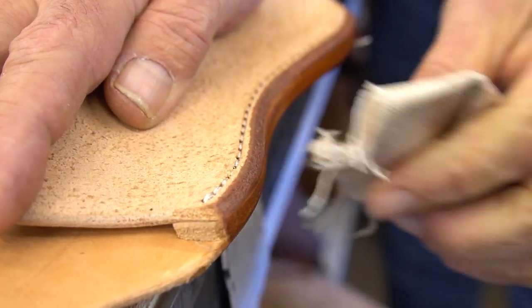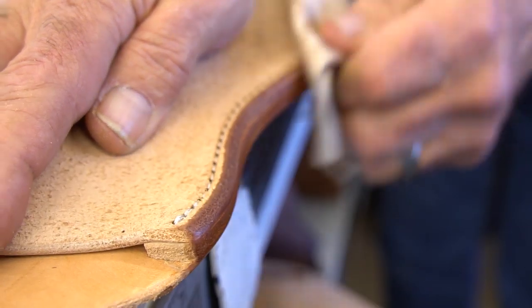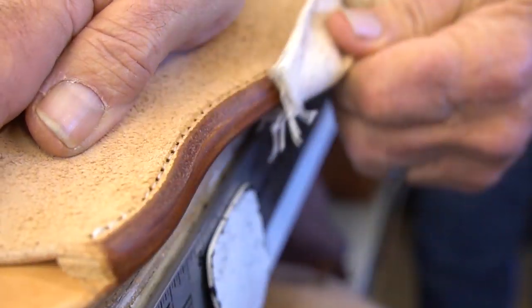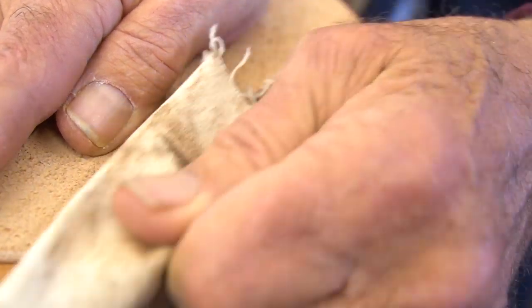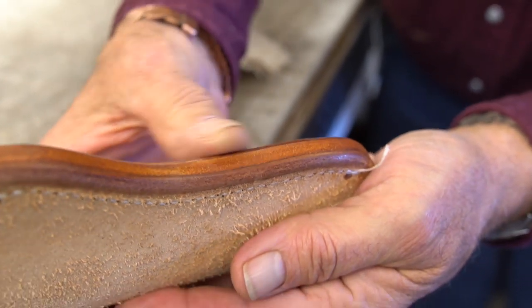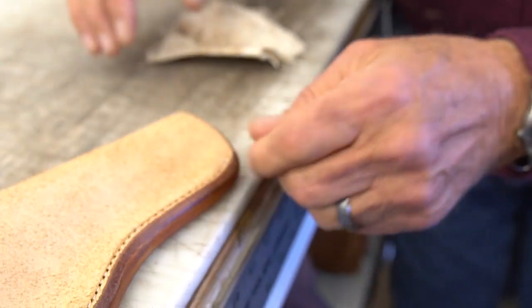A lot of people will take a real fine grit sandpaper and they'll edge it a little bit and rub it a little bit and sand it a little bit. But if you've done a good job to begin with, you can make a pretty decent edge just by this step right here. Now you can see there how it's three pieces of leather, but you can't feel three pieces. All you can feel is one.